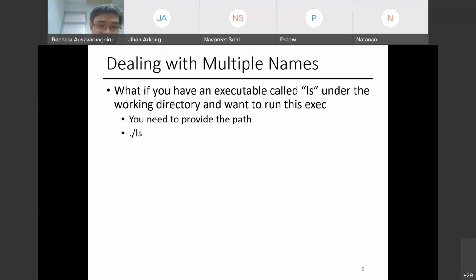You say, hey, this is the ls command in my current directory, and it's not the other ls command. If it's not there, it will say command not found. As simple as that, right?